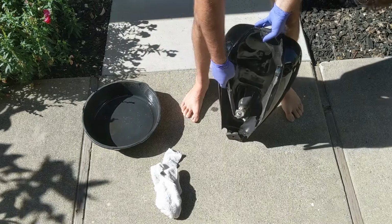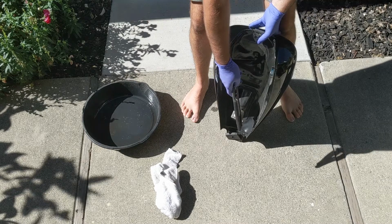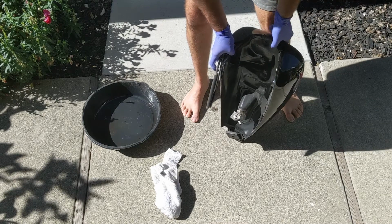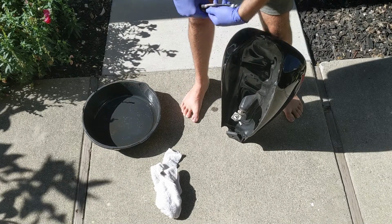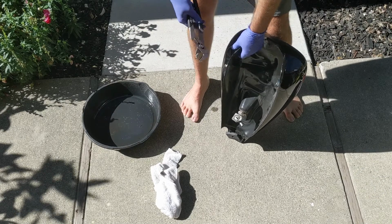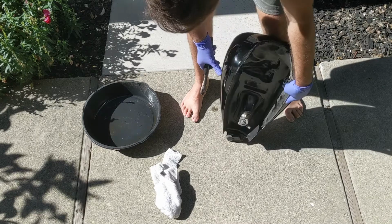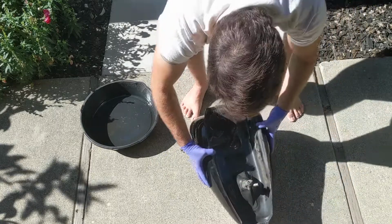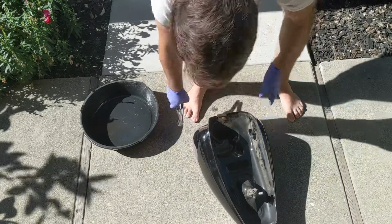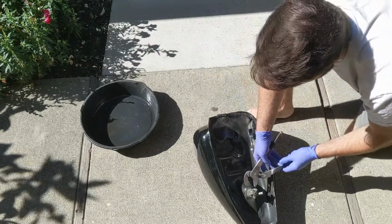You're going to remove the petcock and the fuel line that it's linked to. Just use a pair of pliers, and you can normally remove it pretty easily. I'm not worried about the paint personally, because I'm going to redo it. So if you do worry, put it on cardboard or something.